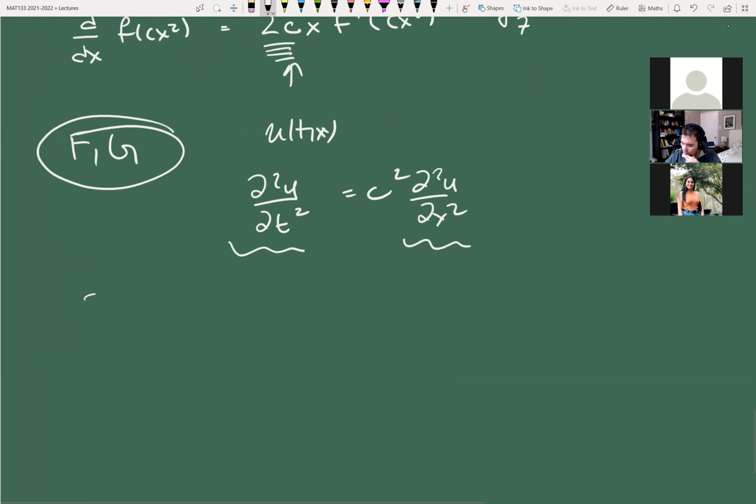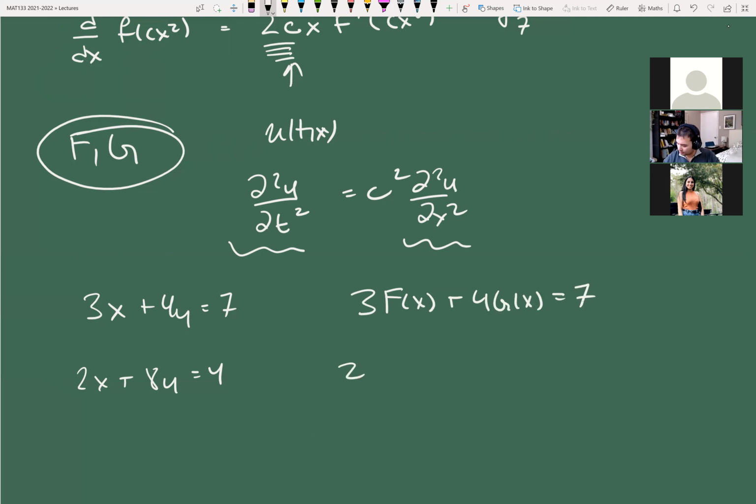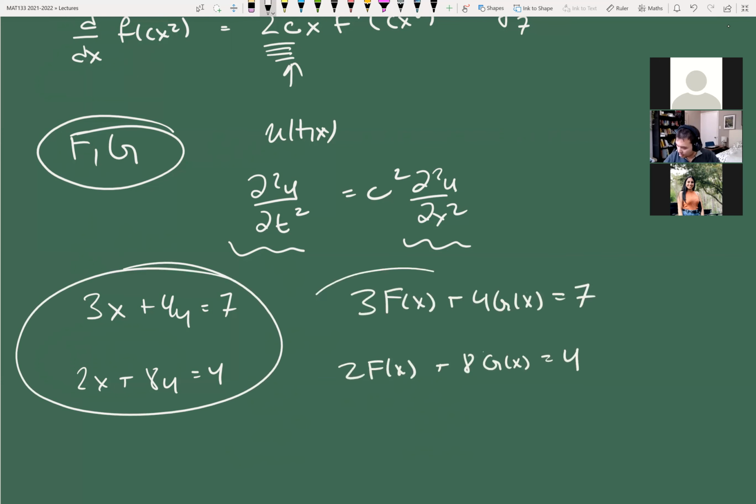It's the sort of thing like, we've got an equation 3x plus 4y is equal to 7, 2x plus 8y is equal to 4. And a lot of you are asking me, how do I solve this system? And I'm like, well, you know how to solve this system. It's just that things look a little weird right now because some of these things are functions. It's a linear system. It doesn't matter whether I call it 3f of x plus 4g of x is equal to 7, 2f of x plus 8g of x is equal to 4. If you can solve this system of equations, then you can solve that system of equations. They're the same thing. It's just that I happen to call my variables weird names: f of x and g of x.